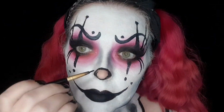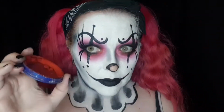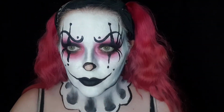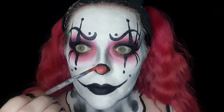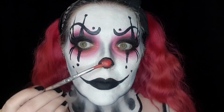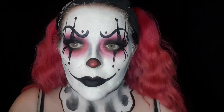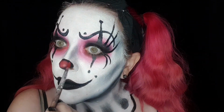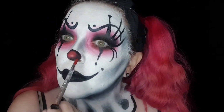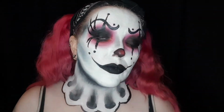Once we've got a nice outline, we're going to switch to our red colour brush and the red face paint. Make sure it's not too runny, my lovelies. And we're just going to fill that shape in with the red. Just like so. Now when you're filling it in with the red, what you're needing to be doing is taking that black as the outline and just dragging it inwards with the brush a little bit. And it should give you that nice illusion of a bit of shading around the red nose. Just like that.